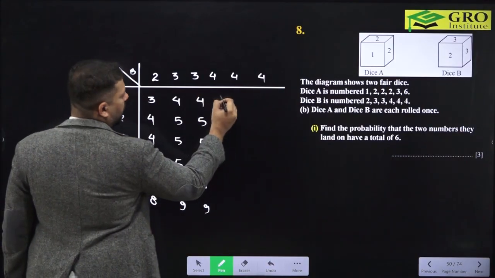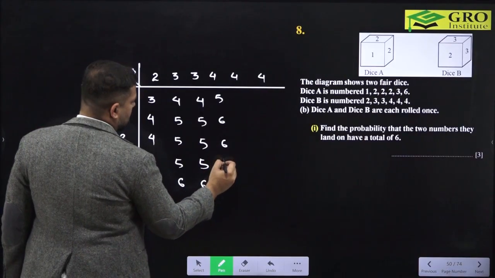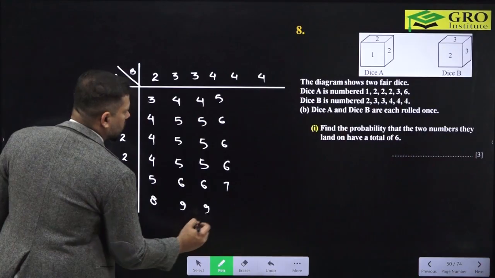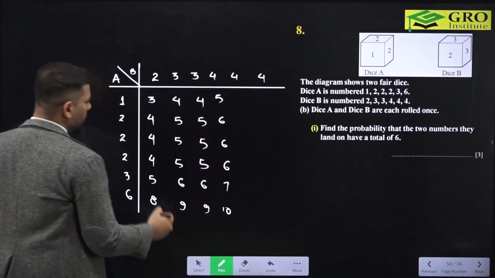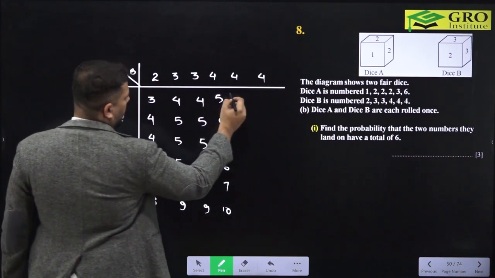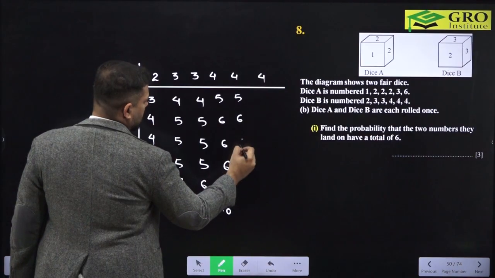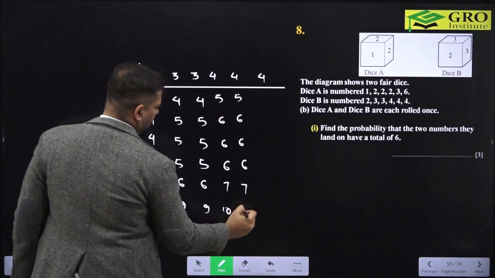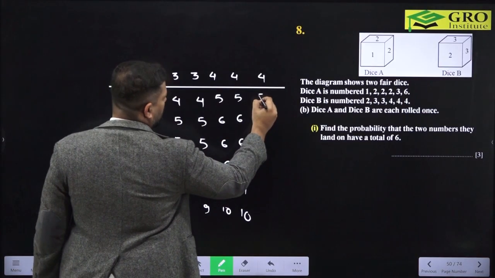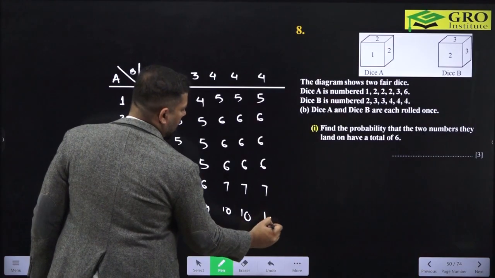1 plus 4 would be 5, then 2 plus 4 is 6, 2 plus 4 is again 6, another 6, then 3 plus 4 is 7, and 6 plus 4 is 10. Moving ahead, we have another one, 1 plus 4 being 5 again, and then again it is going to be 6, 6, 6, 7, 10, because we are going to repeat everything. Then we have another 4, so it will be 5, 6, 6, 6, 7, 10.